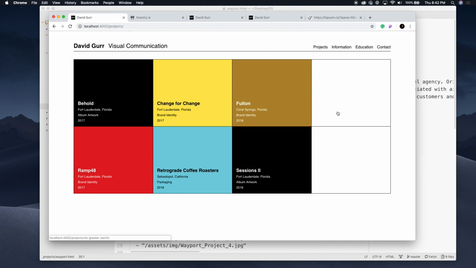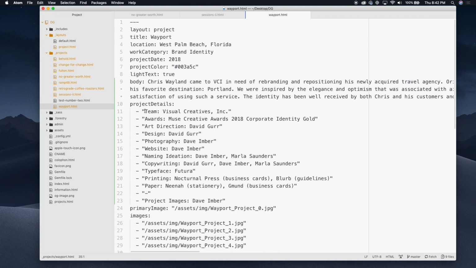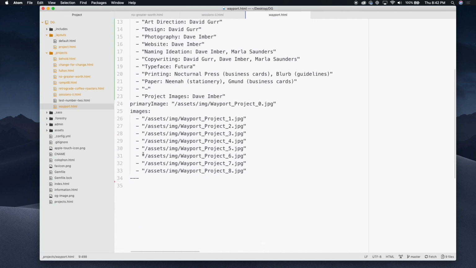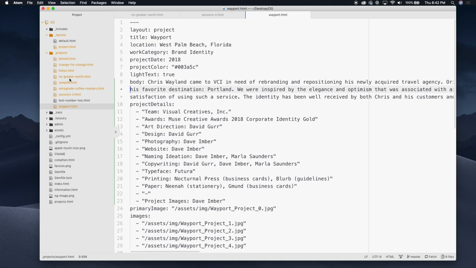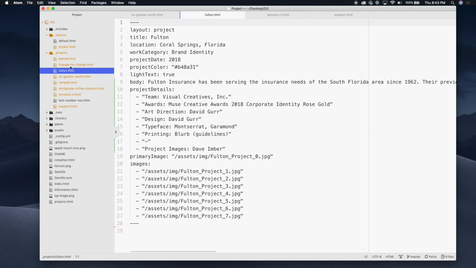All right, so it looks like a couple things have gotten messed up, and it is the No Greater Worth project and the Wayport project. So Wayport, I think this may have gotten messed up because of this. And then let's see, the No Greater Worth also has this deal where the text runs over, but so does that.